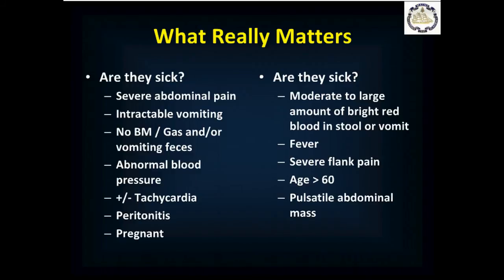Anyone with abdominal pain and a fever, that's very concerning. Severe flank pain can be a kidney stone, and you need to sort that out. It can also be the abdominal aorta ripping and starting to leak. Anyone over 60 who's having abdominal pain, that's at least concerning enough to talk to medical control immediately and possibly for evacuation.